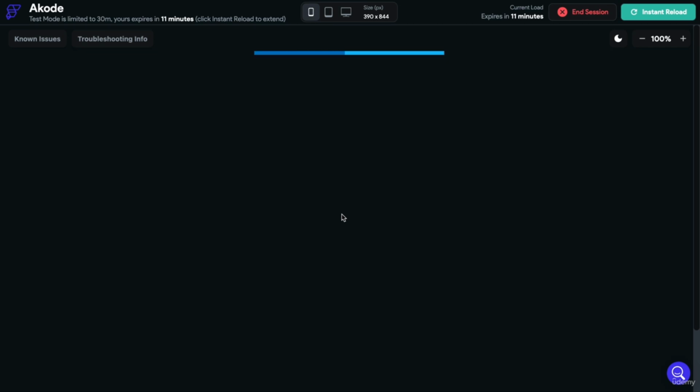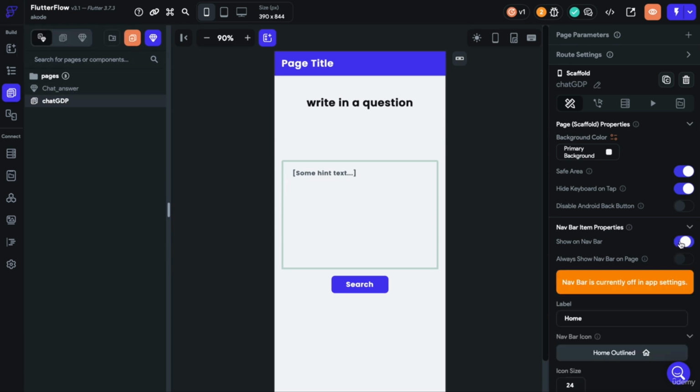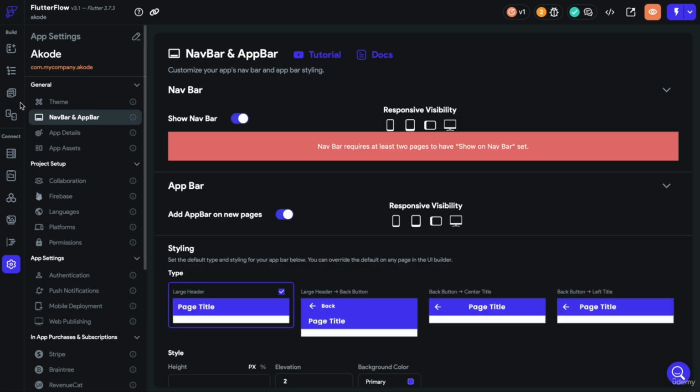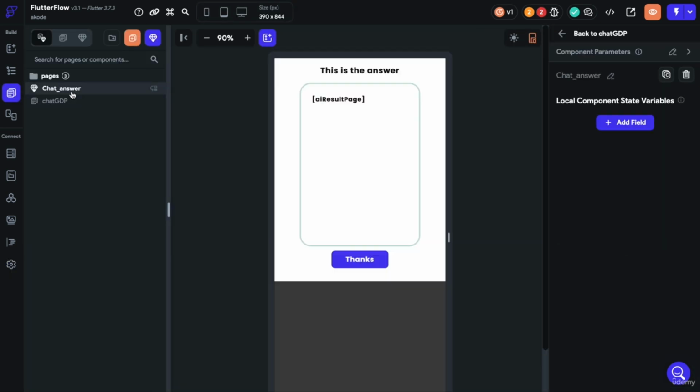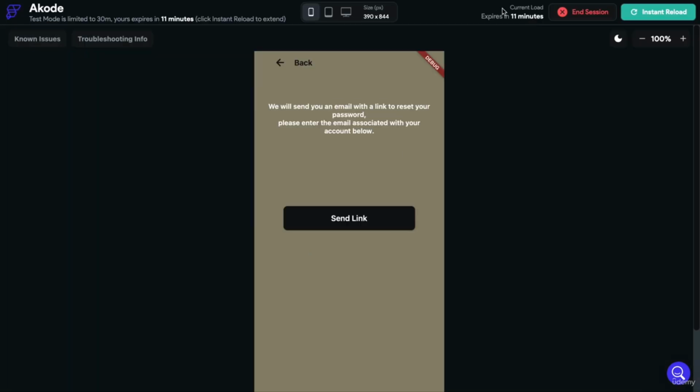Okay. Let's see if I even get to that page. Maybe I have other pages. Let me just add a navbar, show navbar, and I'll have it here, and I'll have it on login. Okay.